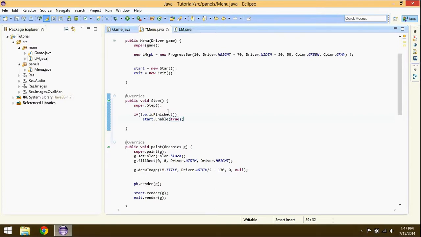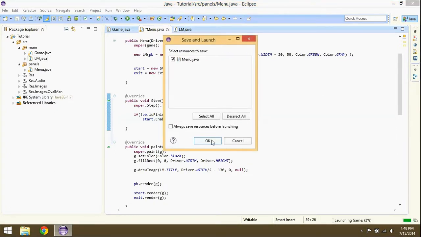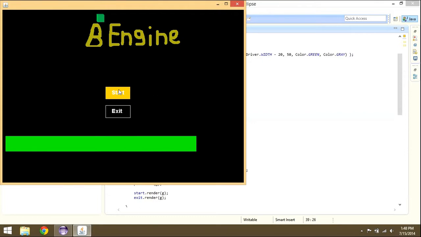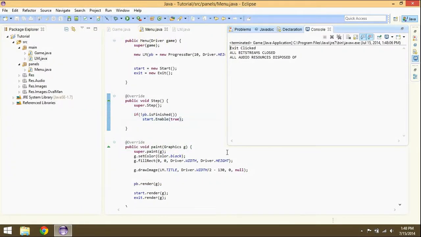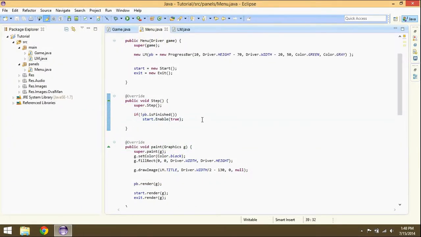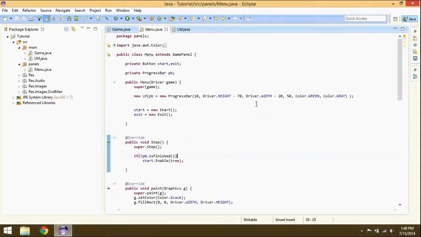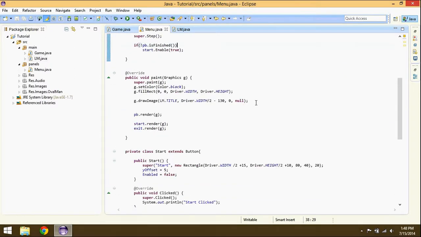So as soon as the progress bar is finished, we're going to re-enable our start button, which will be instantaneous when I run this. I know it's not a big change, but it will be when we add more resources. So that's how you set up the loader, and I think that's all I'm going to cover in this tutorial.